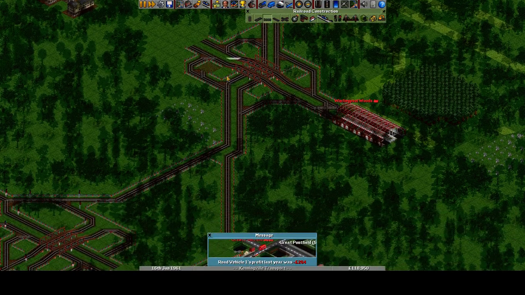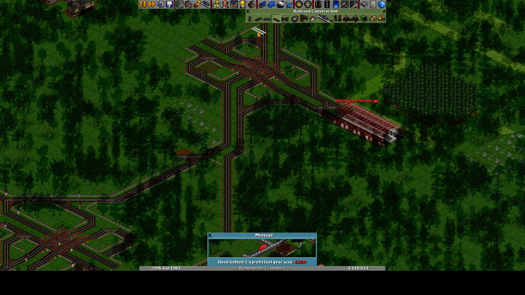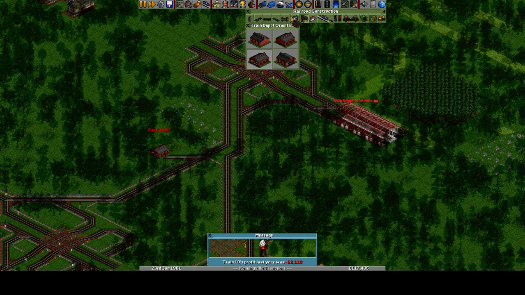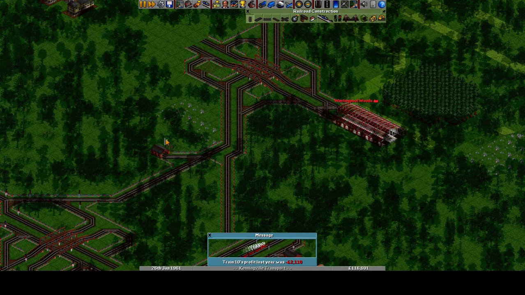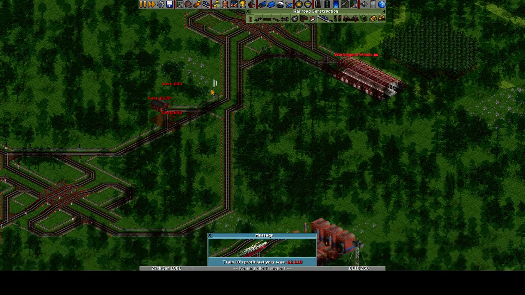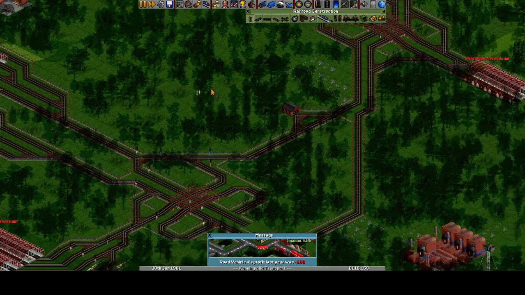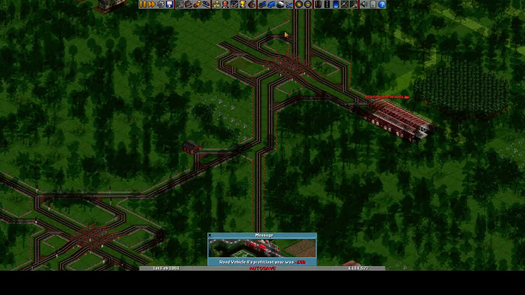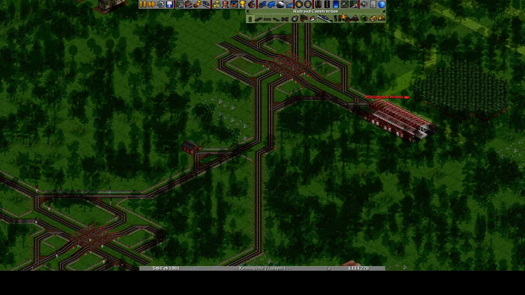I'm going to probably here put a station that will allow us, oops, wrong way. I'm going to put a depot up here that we can repair with. And I think we will take this time, even though these turns are actually probably a pretty good place to do this.